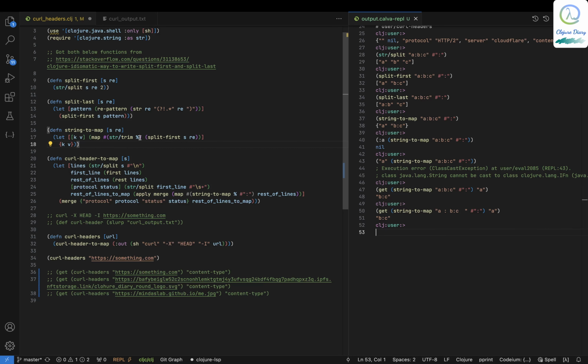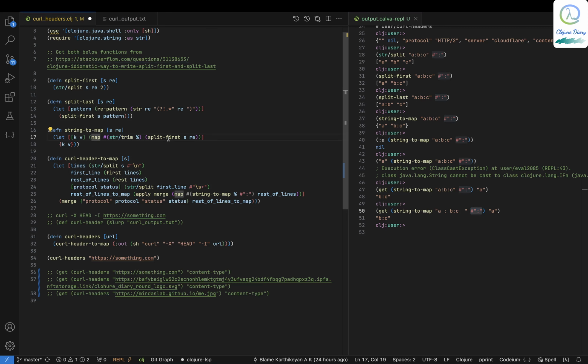So it splits first with the string and the regular expression, and then it trims so that a space just becomes a, and space b colon c space space just becomes b colon c. It trims everything.